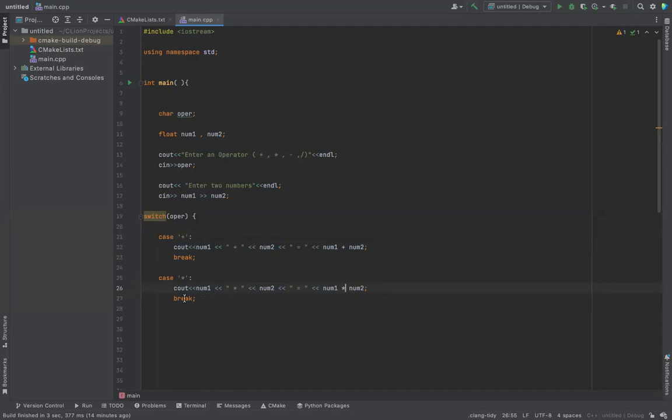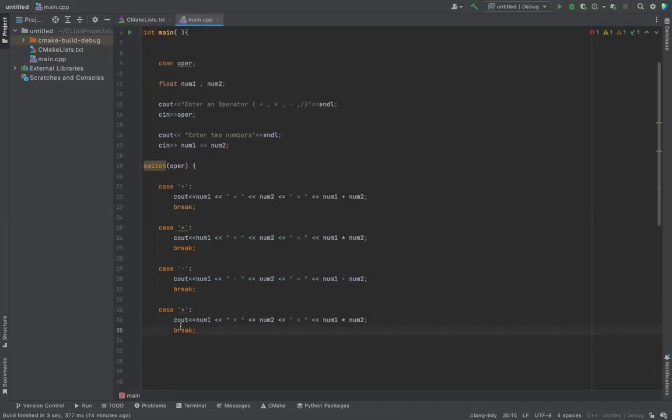So let's move to case 3, the next case. So you just change the sign to minus. Then you break. The next case, that's our last sign, you change it.